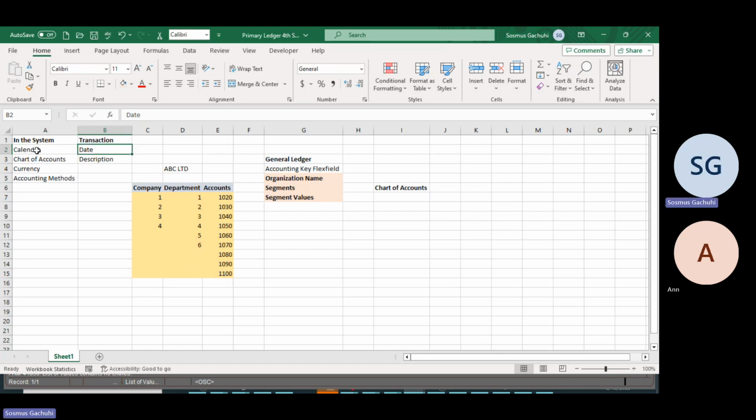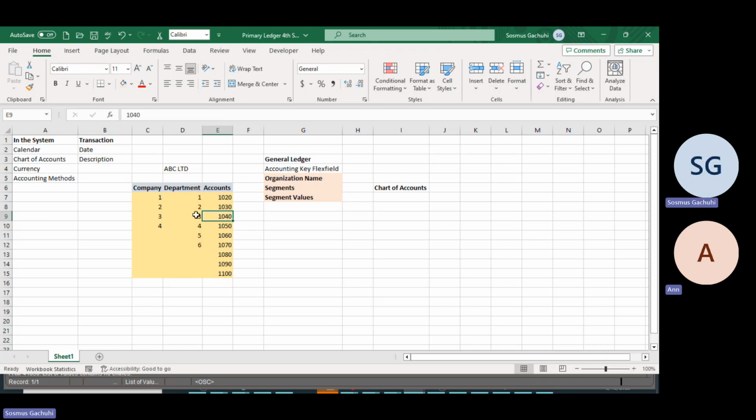Then we looked at the date. It was able to give us how we can come up with a calendar. We look at the description, and through the description, we say that the description will help us to track the transaction to whichever account it was incurred for.